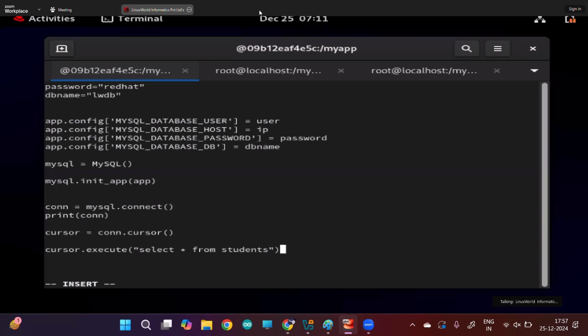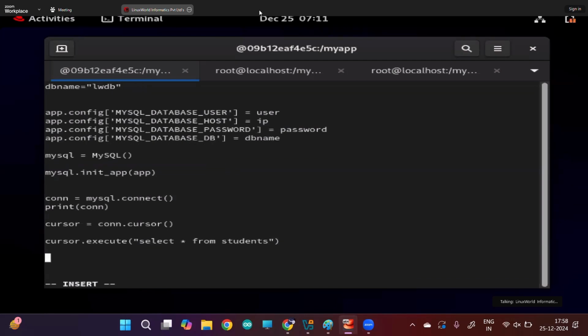So rather than you running this command manually, your backend will run it for you. Then the cursor will fetch all the data, and this data is stored in a data variable, and just to print, I'll print the data.